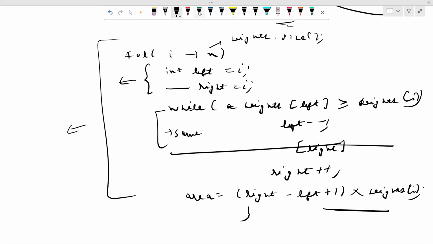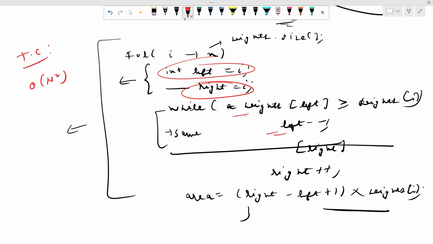So now let's analyze the time complexity for this. For each and every element, we just need to find left and right. We just need to check this condition. So ultimately, this will require big O of n squared time complexity. The space complexity over there will be constant, as we no longer require any extra space for this, right? So now let's try to think of a better approach which does the same thing in big O of n, right?